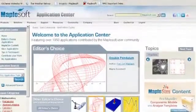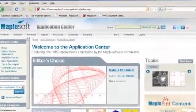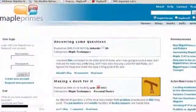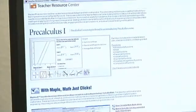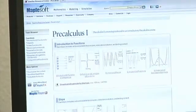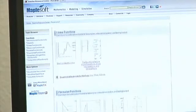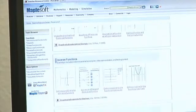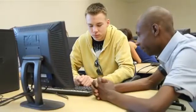In addition to the resources for teachers and students found within Maple, Maple's dynamic user community is supported by numerous resources to help you get started. The Teacher Resource Center contains Maple interactive course content designed to provide math educators with all the materials they need to incorporate Maple into their classroom — much more than a set of simple demos, the content acts as a starting point for creating an engaging, enriching classroom experience.